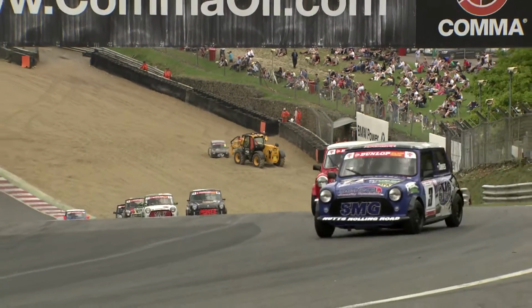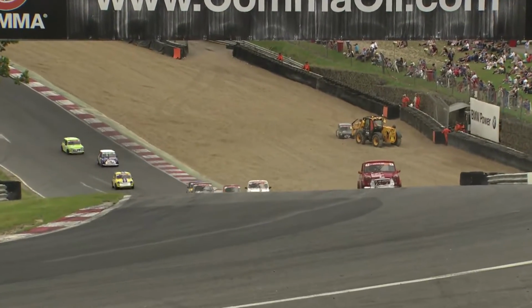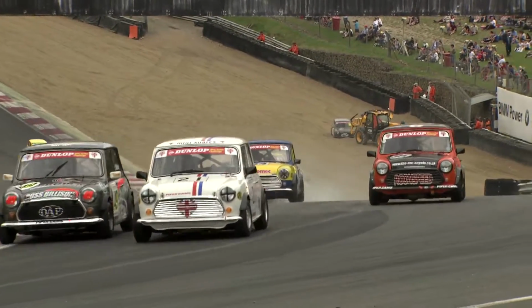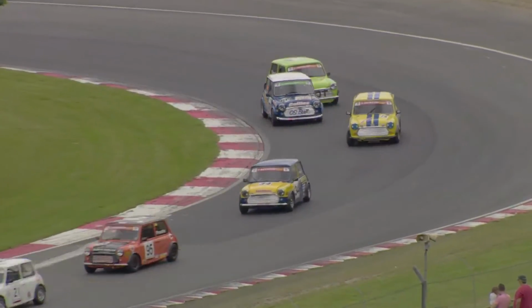Still yellow flags over at Paddock Hill Bend, as you can see, for the recovery of Berger's car. So it takes away one of the key overtaking points on the circuit. And as the start to line moves uphill into Druids and looking to sneak around the outside, there was Tina Cooper squeezing one of her rivals, who's trying to slip to the inside line.